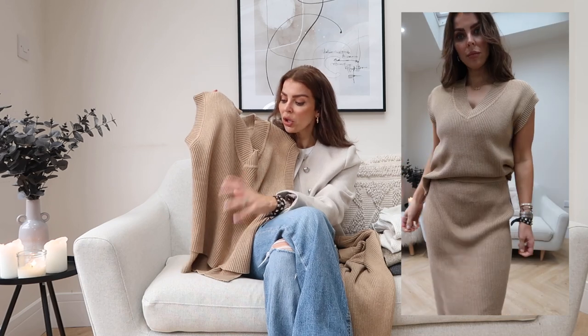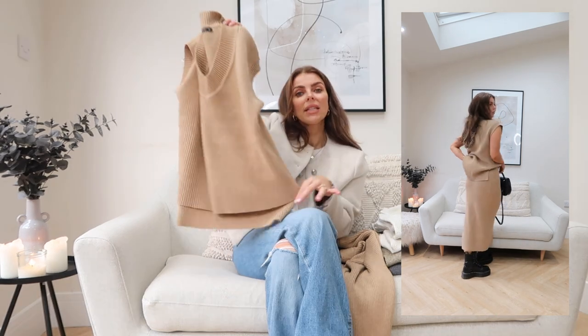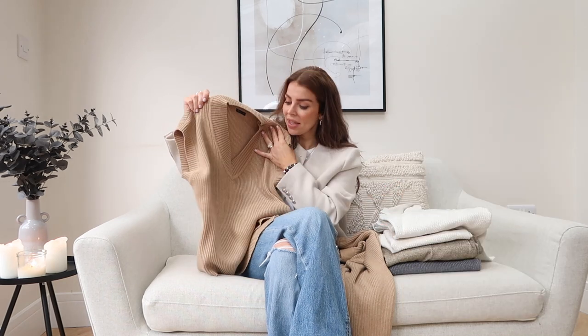This is a super versatile piece to have in your wardrobe. Not only can you wear it with the matching skirt, it's like one of those really nice sweater vests that looks lovely teamed over polo necks or shirts, worn on its own with denim — you could dress it up or down for workwear. The knitwear is so thick and has really good elasticity; it's not something that's going to wash badly. A boxy sweater vest that matches — I love the pieces together, and I think these are going to get a lot of wear in my wardrobe.